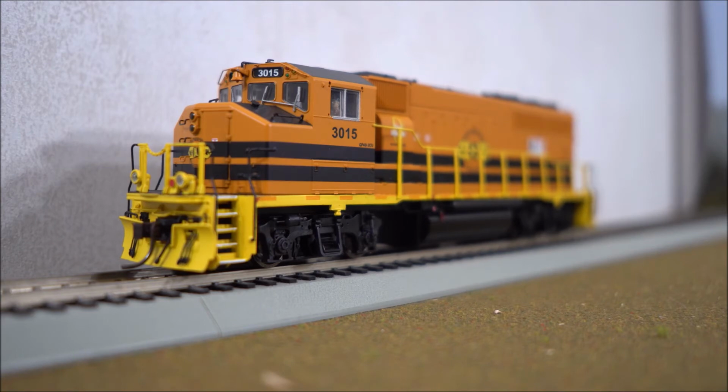Okay, so the first one we'll do is the headlights, and the front ditch lights is F6. Looks good. The bell is F1. That's really close to the prototype.